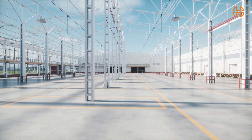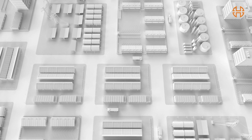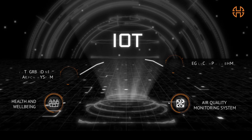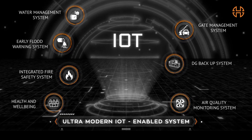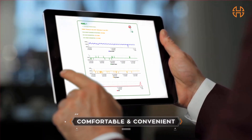We understand that at the heart of every modern business, there's an inevitable desire to make operations secure, profitable, efficient and optimized. Being true to our commitment of evolution, we have built a best-in-class facility management system centered around technology, an innovation that effortlessly delivers all the information to you in the comfort of your own space.